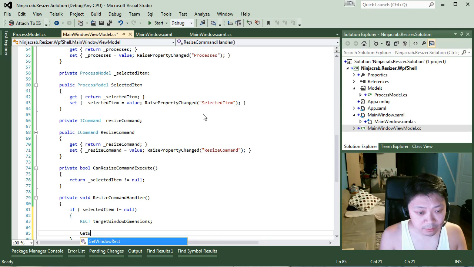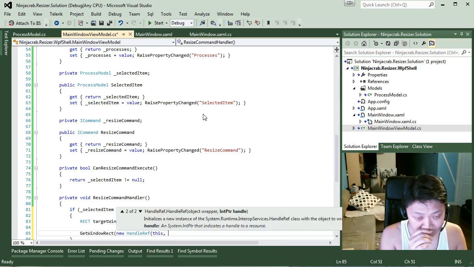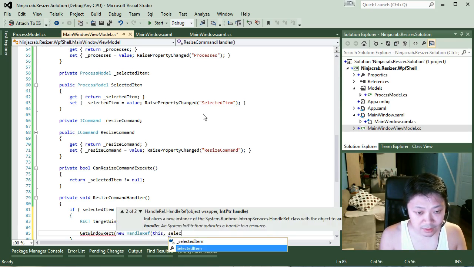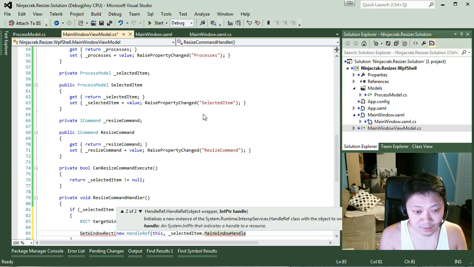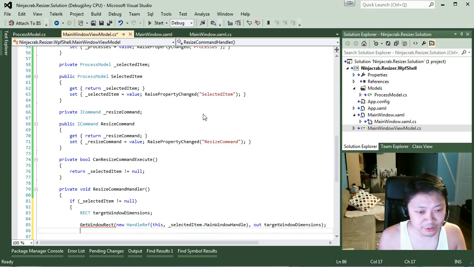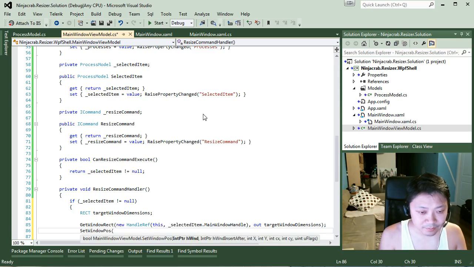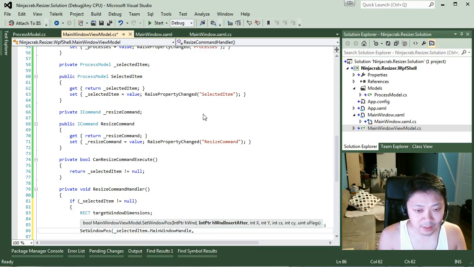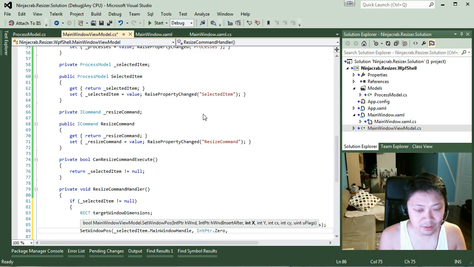We'll say GetWindowRect, and we'll have to generate a new handle reference, set it to this, selected item dot main window handle, and then out target window dimensions. Okay. You should do a little more error checking here. Again, I'm going to be a little lazy about it. So now I'm going to do a SetWindowPos. And I'm going to do selected item main window handle. And then I'm just going to do IntPtr 0 because I don't want to do anything else with the Z order.